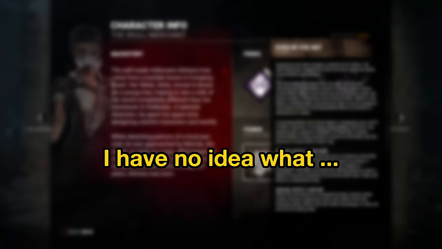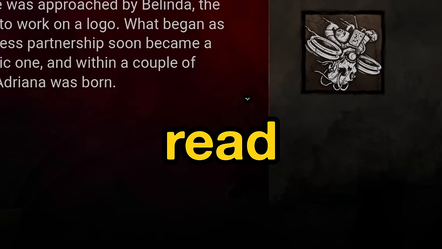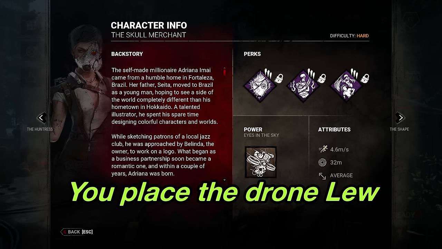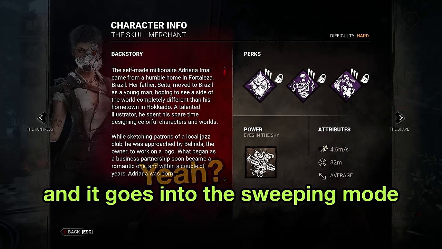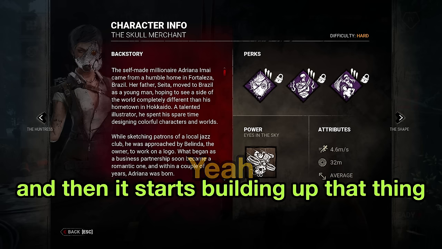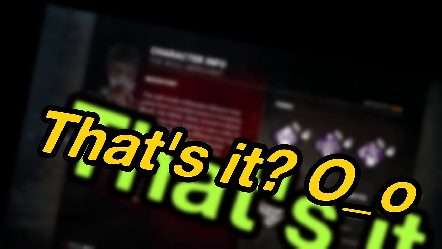Oh my god, I have no idea what any of them mean. I'm gonna need to read this 3 more times. I was paying attention, but I just... You place the drone, Lou, and it goes into the sweeping mode, and if it detects anything, it flies up, you can't hack it anymore. And then it starts building up that thing. That's all it does. That's it.